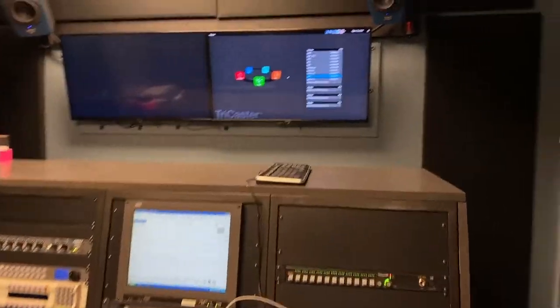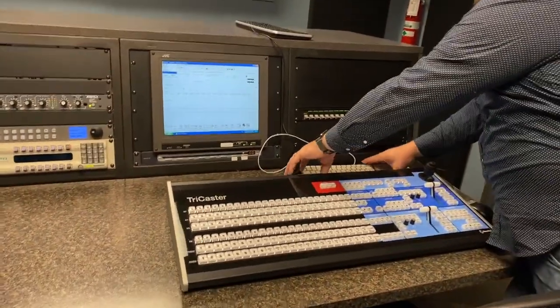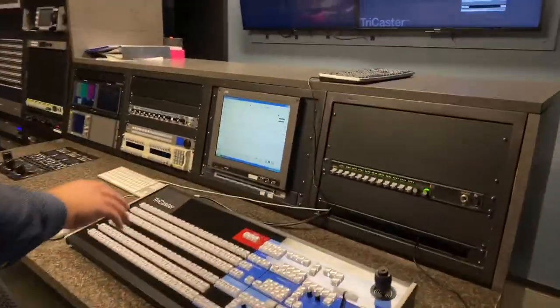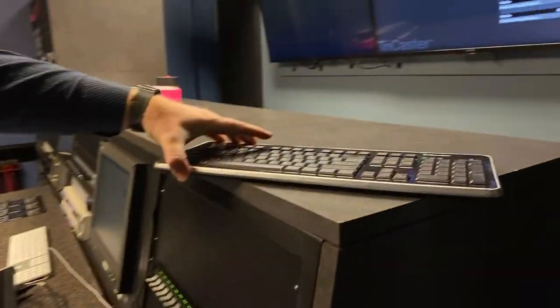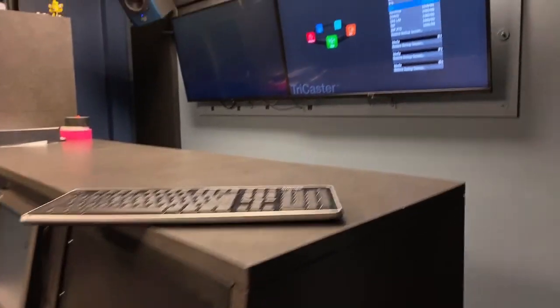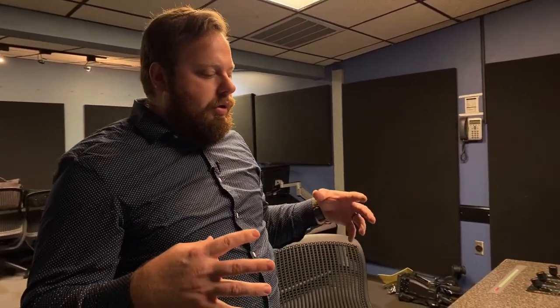If you look at our keyboard and mouse situation, it's not always the clearest what's going on. I will tell you that the Apple keyboard and mouse at this time is for comms, and this HP mouse and this new tech keyboard is for the switcher. As I mentioned before, the switcher is a computer. It is not a functional switcher like we're used to. Not saying that's a bad thing, but we just have to be aware.